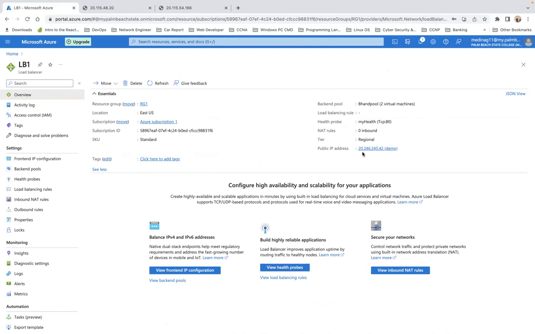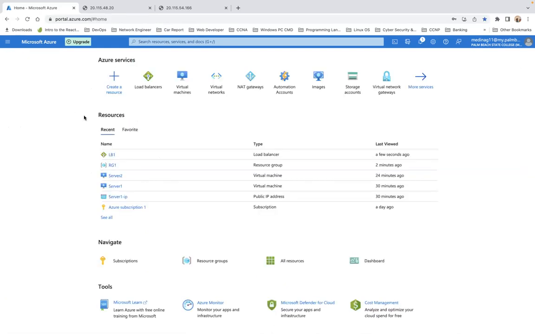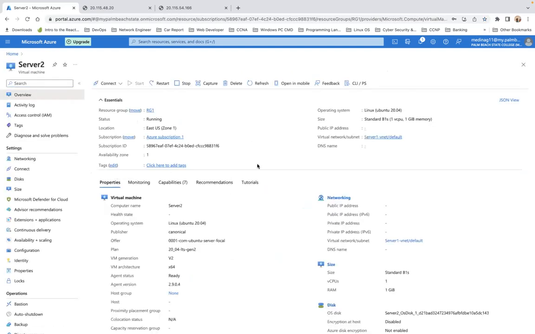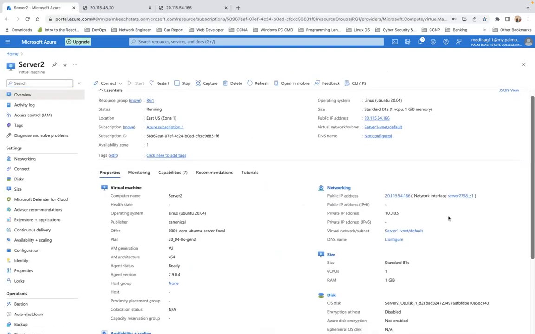So we have a public IP address of 20.20. So this would not take long before we have our two servers configured with the same public IP address. Not sure if that's the same, but it should be.